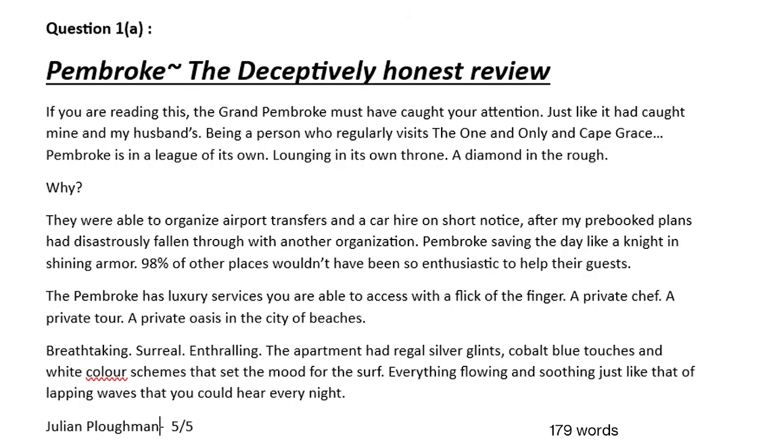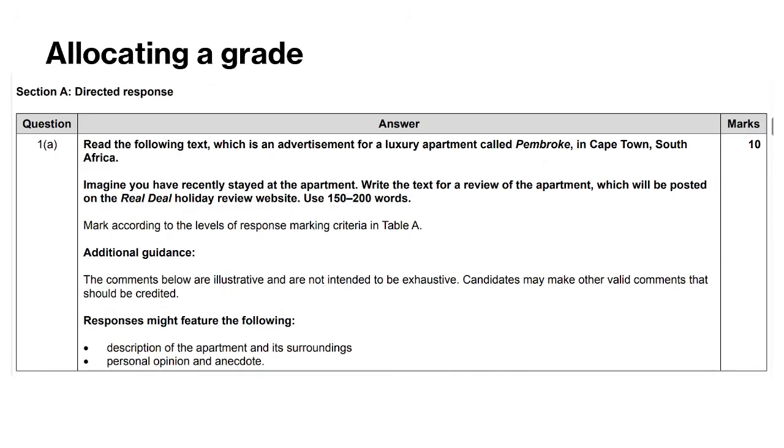Okay, again, I think that the student basically is not planning when they're doing their work. Okay, so for the 1A, in the writing, remember guys, it's out of 10 marks, 5 marks for reading, 5 marks for the writing, and this is what the examiners use to basically understand how they're going to be allocating marks. Student wrote about 179 words. Okay, that's good. But remember that word count is more about timing.